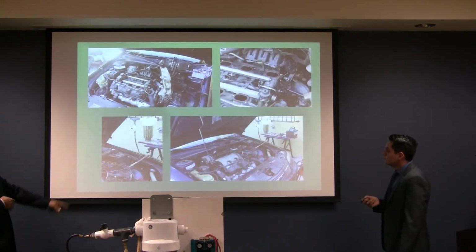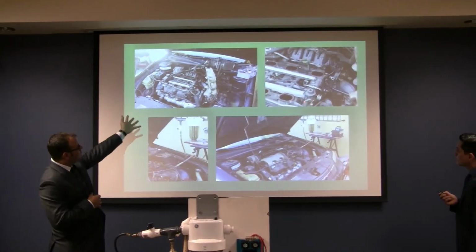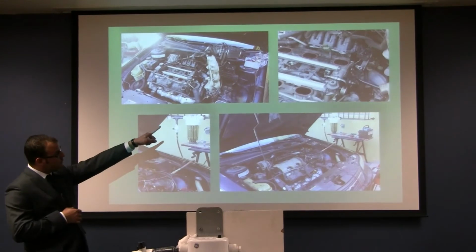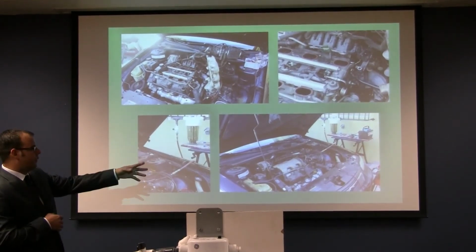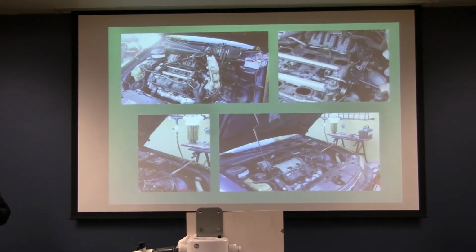These are some pictures of the assembly we had to do in the car. This is the prototype we had. In order to get to the fuel lines, we had to pretty much take the intake manifold out and then close the lines. Then we connected the hose on one of the lines, and we got almost 60 psi of that vessel at that point. We cranked the car for about 30 seconds till the battery died, and it wasn't an explosion at all.